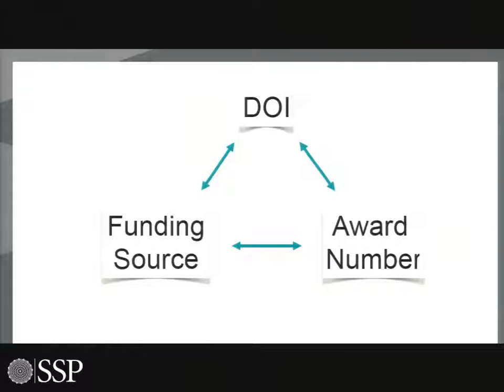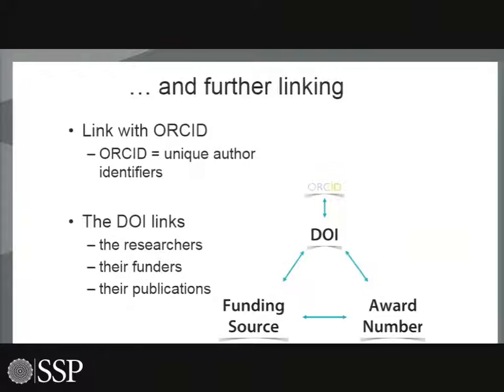So what you're essentially accomplishing with using the funder registry is you're linking a funding source to a DOI, which represents an article, and hopefully an award number as well. And if you're really supplying a robust set of metadata to Crossref, you're also linking in the ORCID of the authors that participated in that publication to their funding. So that right there is a pretty robust map that I'm sure many people in the funding organizations and many publishers could find a lot of value in, and can mine this for quite a lot of information if we really were universally capturing these relationships in our metadata.